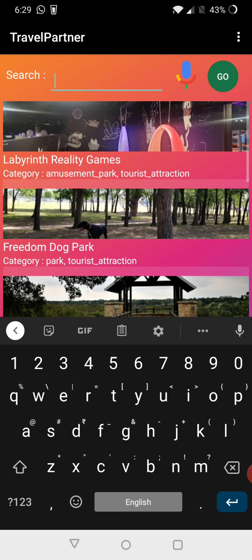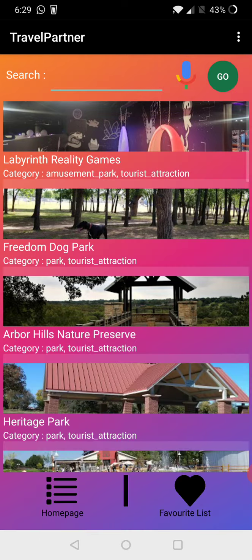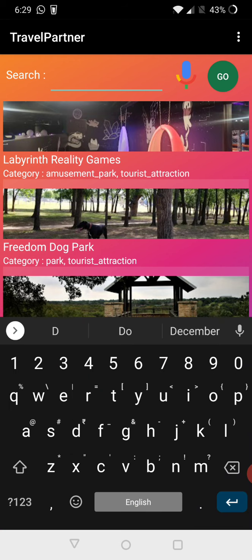Now on successful sign up, we get redirected to the home page where we see list of sorted places currently based on our location, if we have given permission. If not, the list will be empty at first. We have two options to get our search started. The first is manual text entry or voice. So let me just give a manual entry of, say, Denton, Texas.